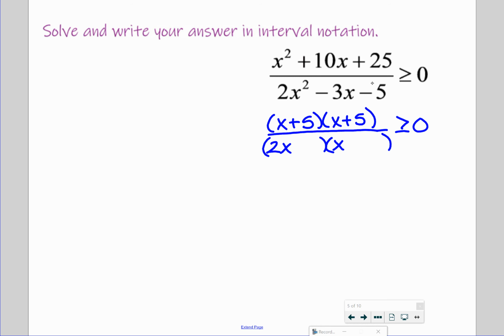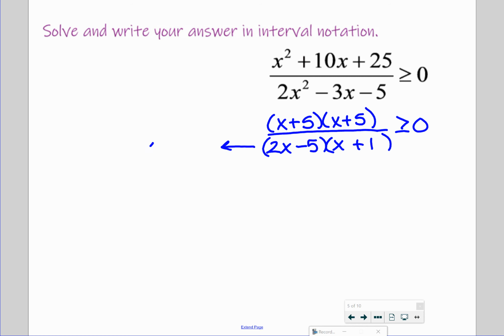In this case, we're trying to find numbers where the outside and the inside give me a negative 3 when I put those together. So let's see. If I do a negative 5 here, I'll have a negative 5x for my inside terms. If I do a positive 1 here, I'll have a 2x for my outside terms, and 2x and negative 5x are going to give me that negative 3 I'm looking for. So I know I factored that correctly. Again, if you get stuck with the factoring, use the quadratic formula and it's going to take you straight to the breaking points.